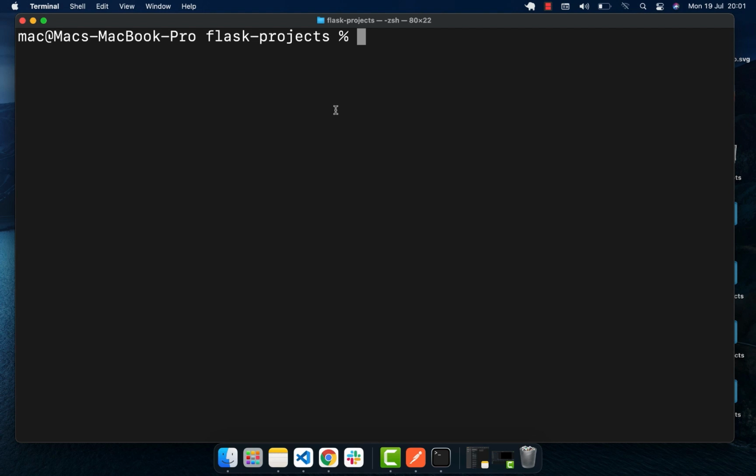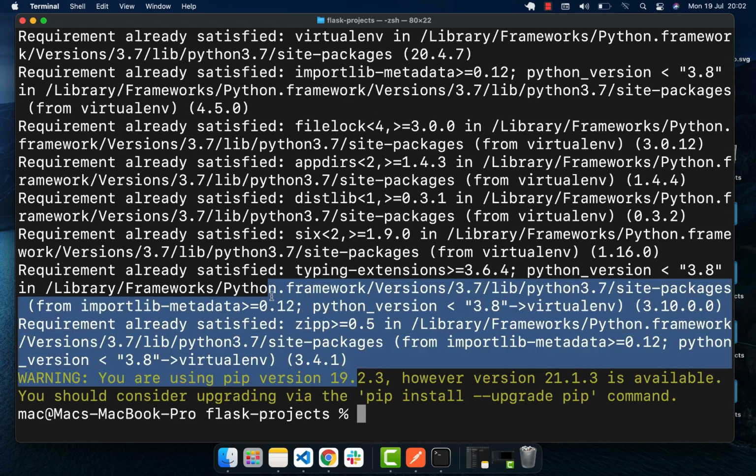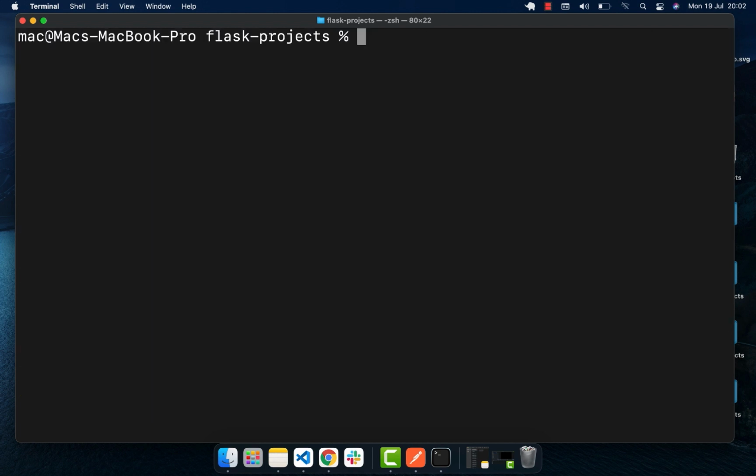Now, for us to create a virtual environment, we are going to be using a tool called virtualenv. If you're on Mac or Linux, go ahead and install it using pip3. You can type in pip3 install virtualenv, like this. Go ahead and run that. When I run that, you can see that mine finished so fast because I already had it. On Windows, go ahead and type in pip install virtualenv. Once you install that, now we can use virtualenv to create a virtual environment.